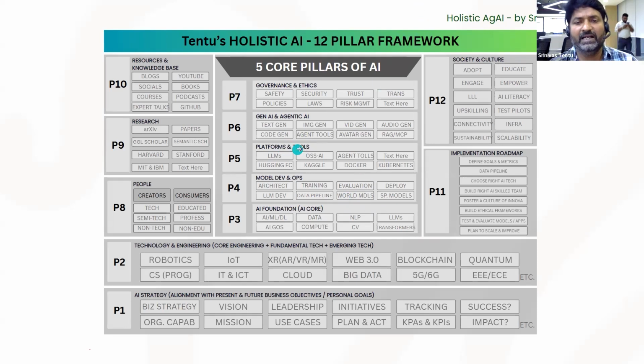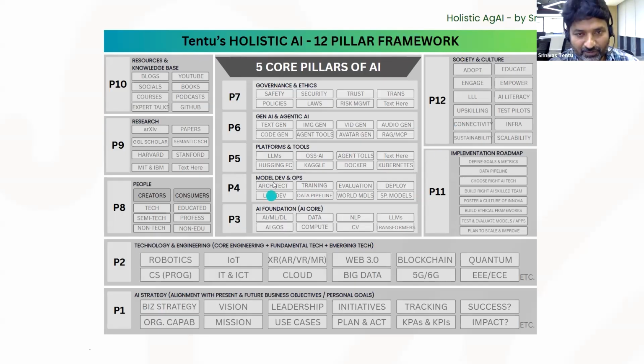Then there are a lot of platforms and tools: open source AI, Hugging Face, Kaggle, agent tools, Docker, development tools, because this ecosystem is there. Hundreds of tools are there, hundreds of applications are there. You need not be technical at the mathematical, algorithmic level, and you don't need to do an IIT or engineering from a CS background to develop applications. You can use multiple platforms, multiple tools. You can customize to your unique need.